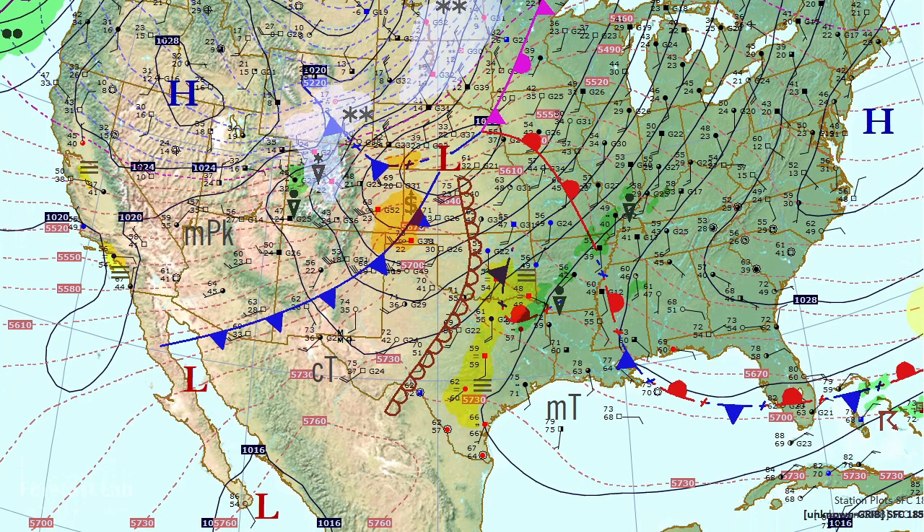Further south, a surge of moisture is heading north, and I actually put the warm front pretty far north because that's where I'm seeing the main transition. We go from 40s up in the Great Lakes area to upper 50s and lower 60s down to the south, and not much change further down towards south Texas. But there is a little bit of cold air damming in the Arklatex area — you can see that 48-degree reading with easterly winds. That's a little pocket of cold air right there.